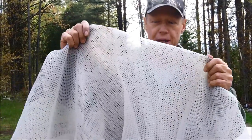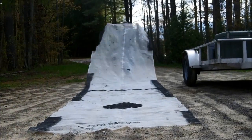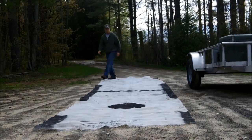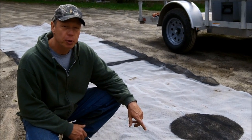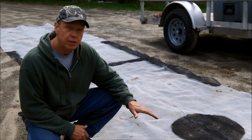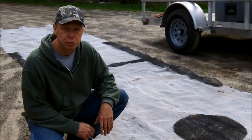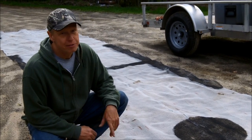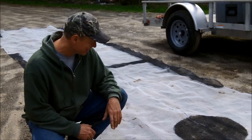When I'm putting a lot of loose items on the trailer, I cover them with this mesh. I want to show you what this mesh is — I'll stretch it out. This is called a tow target, and it's left over from World War Two. It's called a tow target because it's towed behind one airplane while another airplane is shooting at it. The guy towing the target around must have had some balls, huh.